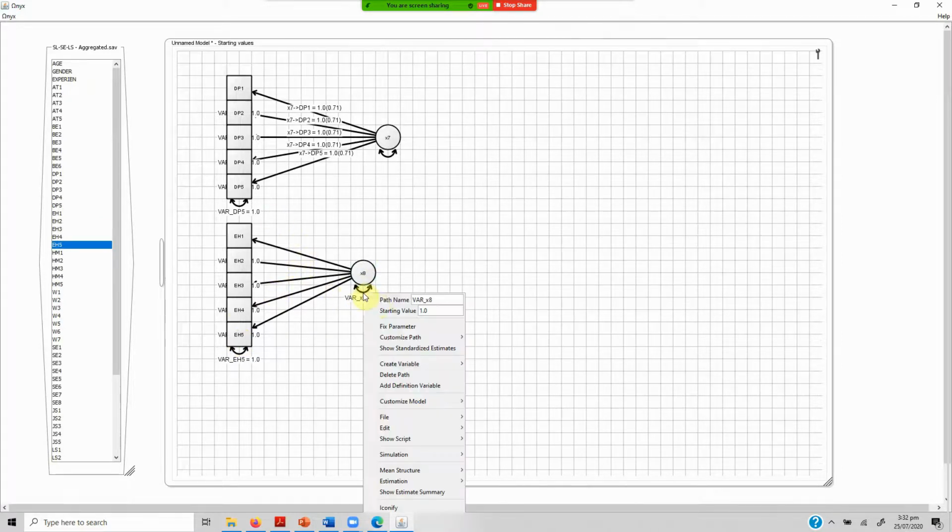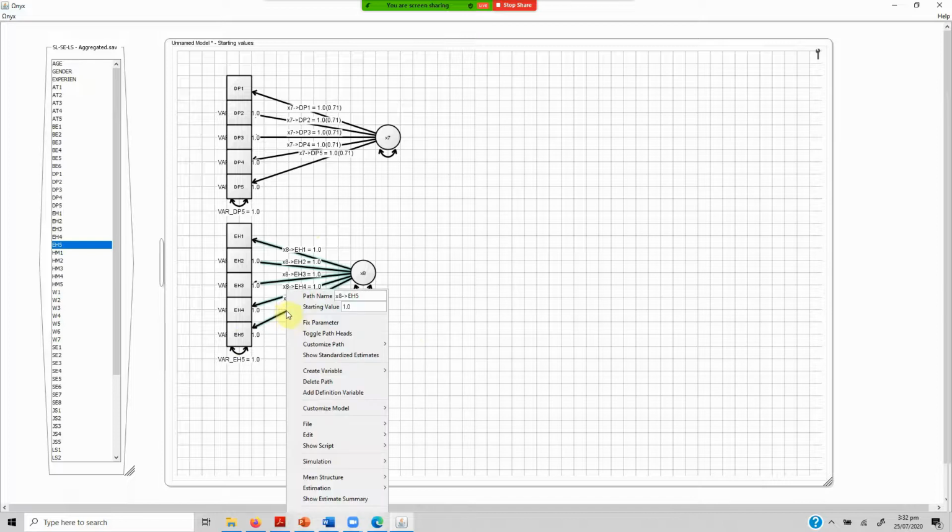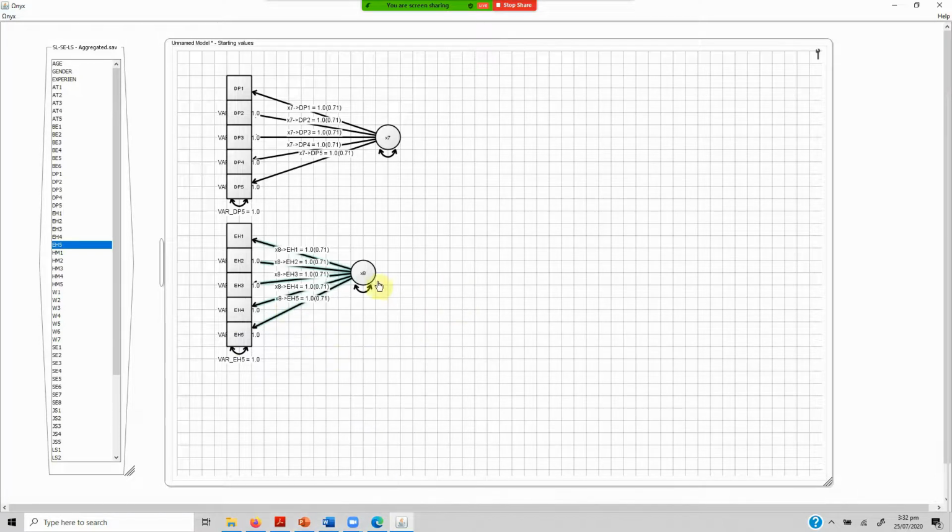Fix the parameter and select these arrows. Free the parameters, select again, standardize estimates. Just hold on, and we'll add the third one. Let's add humility.